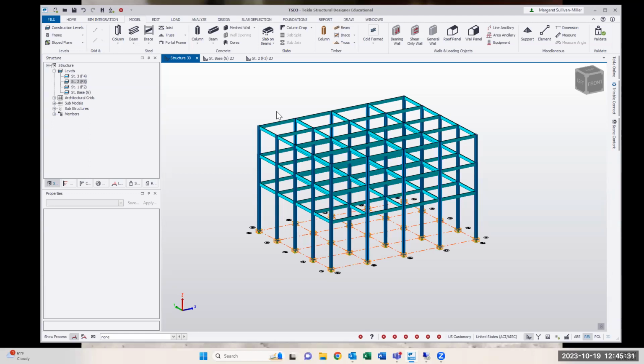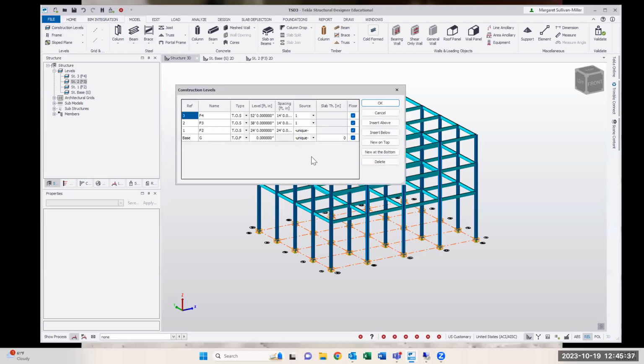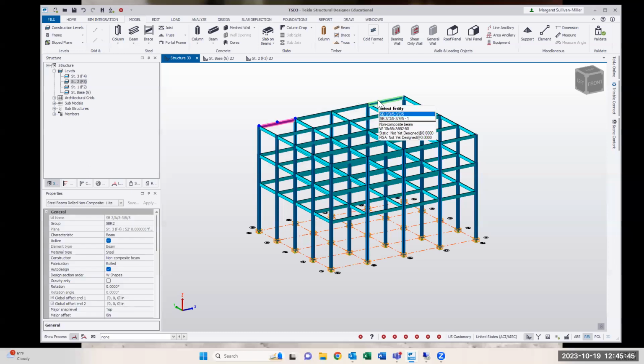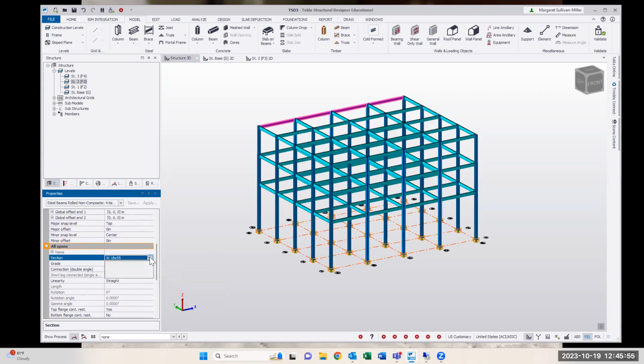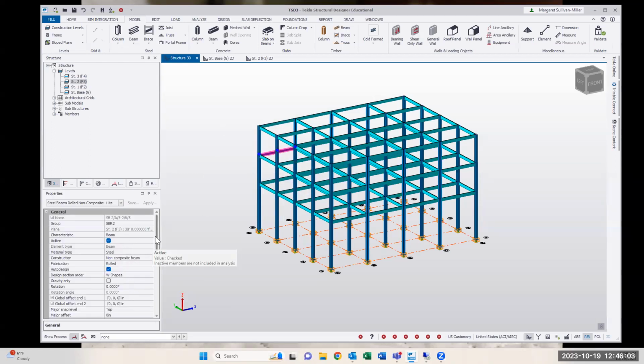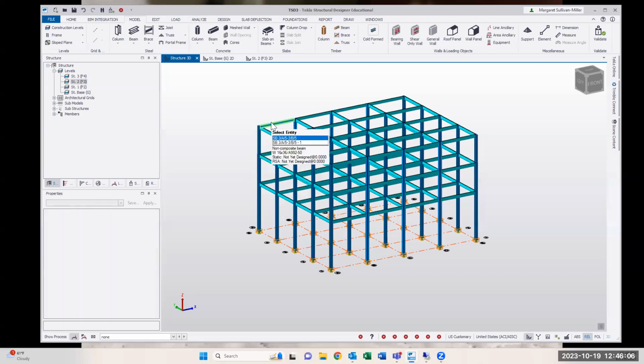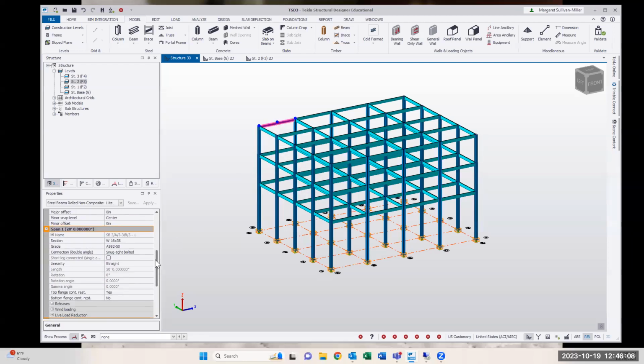it assumed, oh, that means you want all of those structure components to be exactly the same. Cool. Now, if I put on all of those structure components and then I decide I want something different, I can say, hey, I actually want this F4 level to be unique. So I can come back and select this one and these two beams. I want those to actually be those different shapes that we had talked about. I want those to be W16x36, right? So now I have a W18 on the one below it and a W16 on that top level.